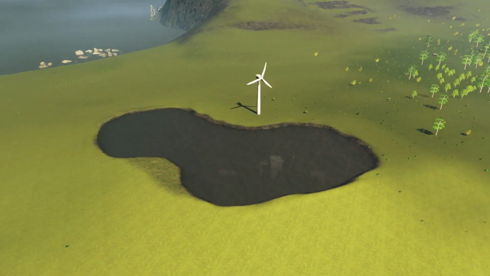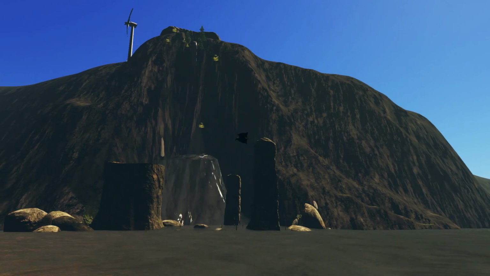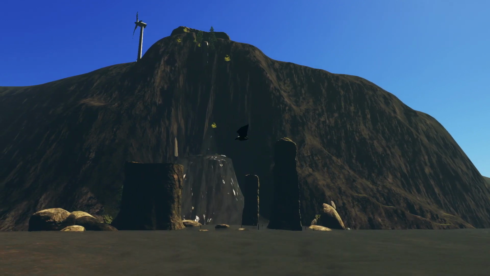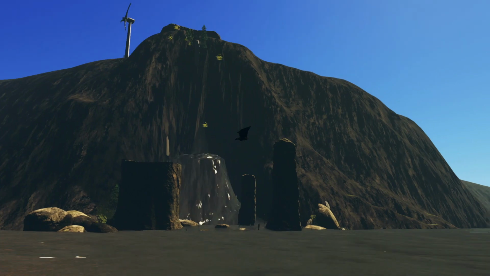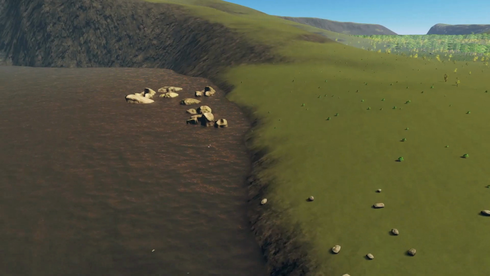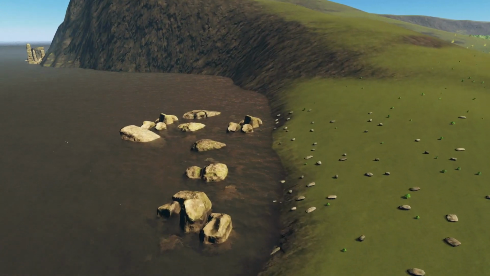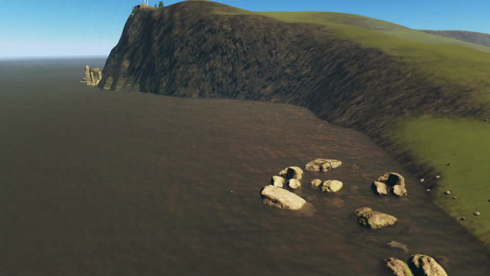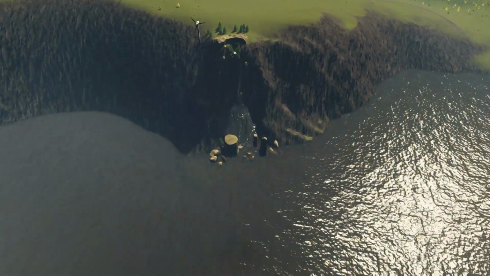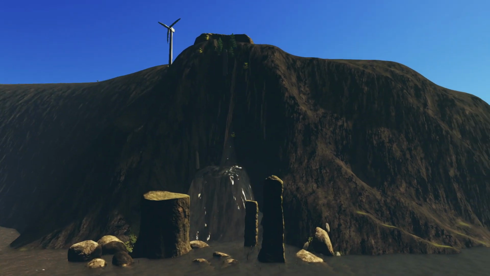Another thing you can do to make the map unique is create a waterfall. Now this waterfall is actually super easy to make, so I'm just going to explain it right here, and probably have a tutorial on my channel coming out soon. But anyway, all you have to do is put a freshwater outlet on the top of a plateau or inside of the mountain, so that the water is coming out to another water source, like the ocean or a lake even.